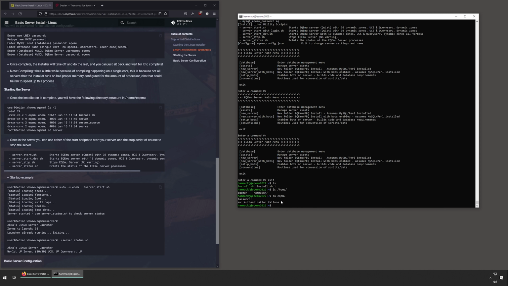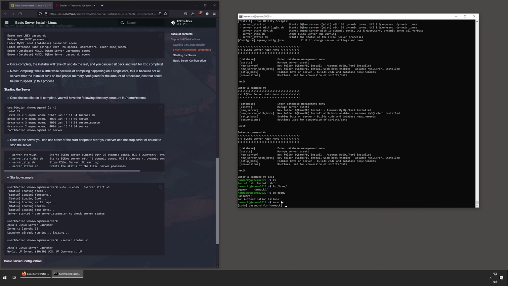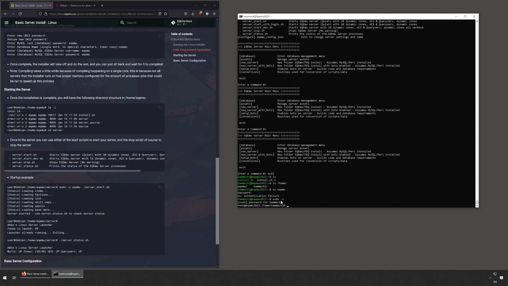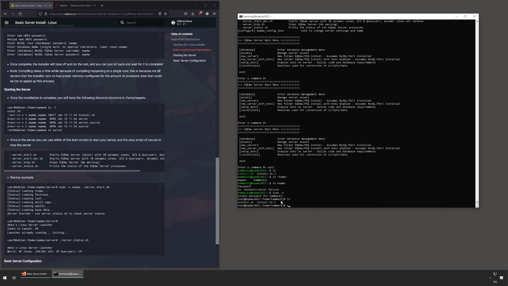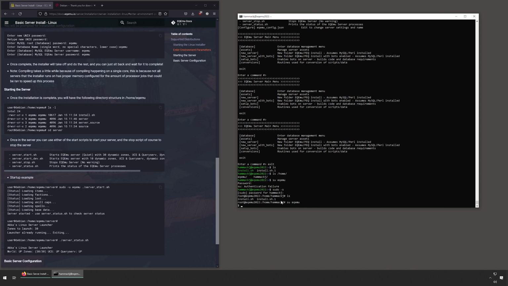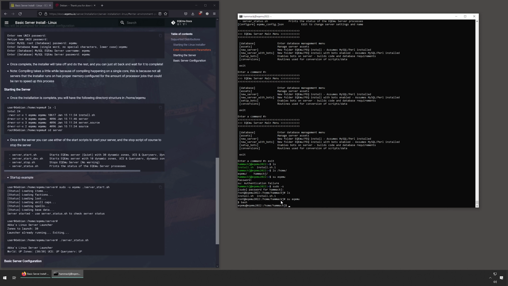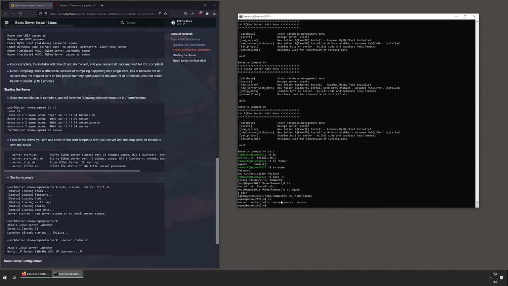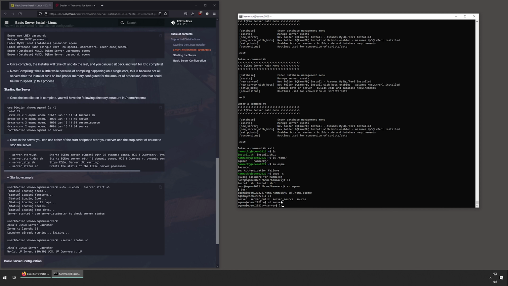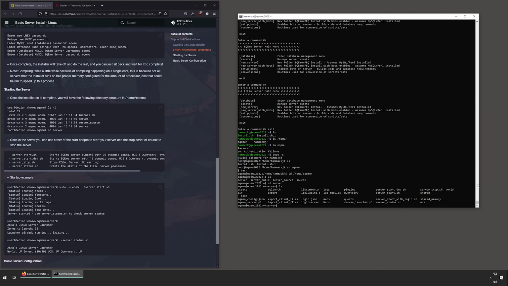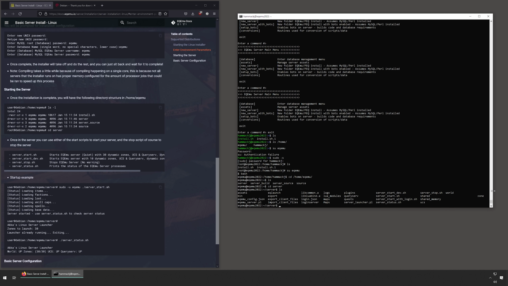I always do this as root. I do it as root because I'm on my own thing. It doesn't really matter. Can then go switch user eqemu. Then do home, cd. Come on. There we go. Now we're inside this directory. Go into the server directory. There we go. There's all the stuff for the server. Let's make it a little bigger.